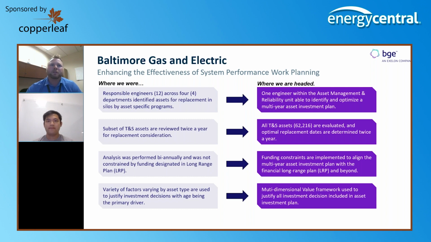But I don't want to lose the productivity benefit here, which is really an important thing as far as executing your capital investment plan. So it's great to have a good plan, and I think those first two things, looking at all your assets and the value framework, help us make a good plan. But freeing up time for engineers to focus on executing capital work is also very important.